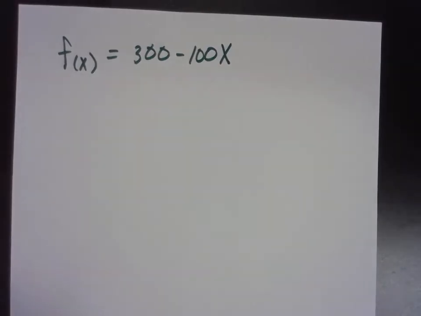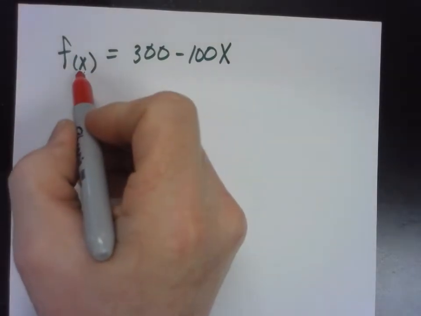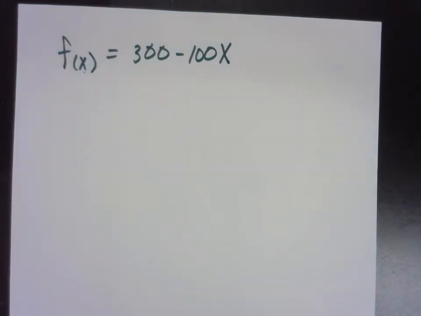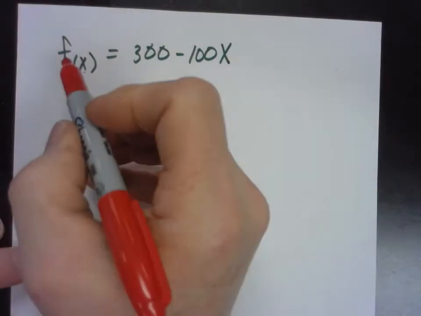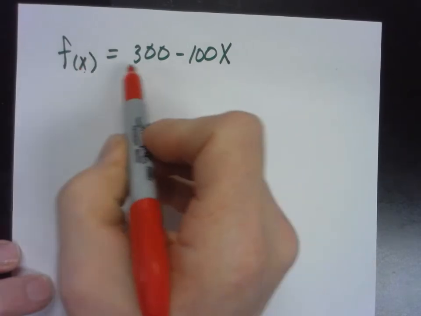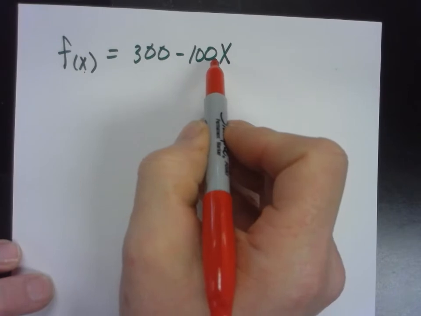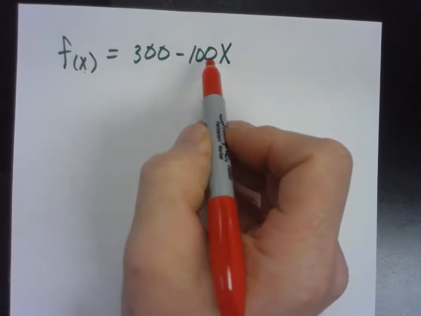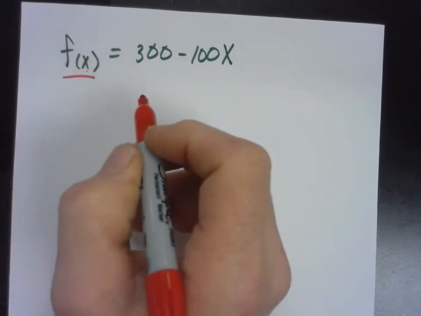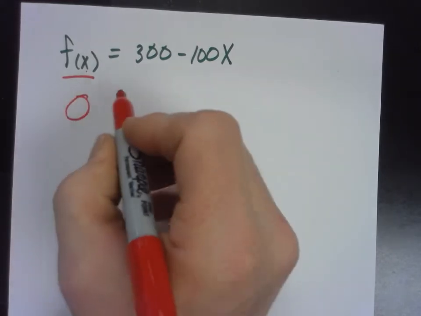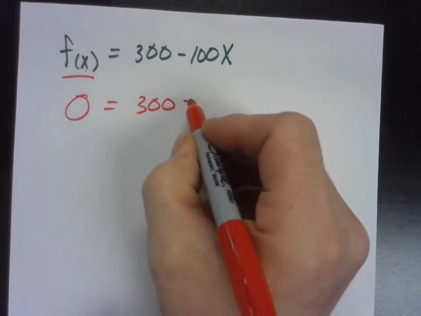Okay? And if you want to know when we are there, when is this distance right here going to be a 0, what do I put right there? Let's try that again. This is my distance from home. It's 300 miles minus 100 miles every hour. I want to know when I'm there. I want to know when this number is a 0. How do I find that out? Put a 0 there. There you go. Solve it.